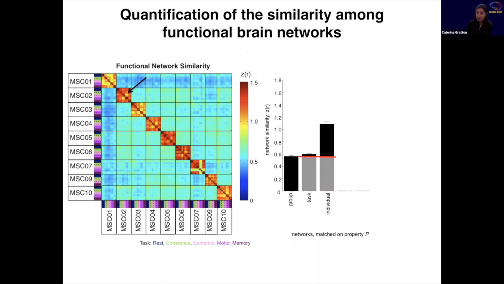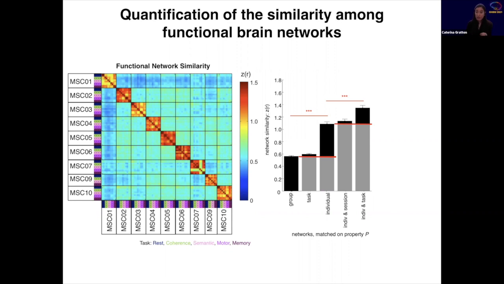There is a common effect of tasks. So say everyone doing the resting state looks a little bit more like others doing resting state, but this effect is small and hard to see on this color scale. Now, relative to the individual pattern, you might notice a little bit of a pattern along the main block of the diagonal. This indicates that there is an interaction between individual and tasks, suggesting that a particular person doing, say, the motor task will look most like themselves doing the motor task rather than another task. There is also a small effect of day-to-day variability, but this can be hard to see on this color scale.